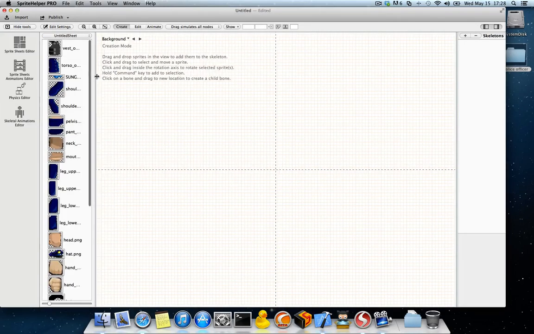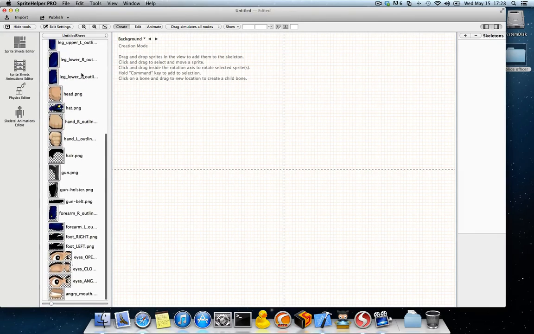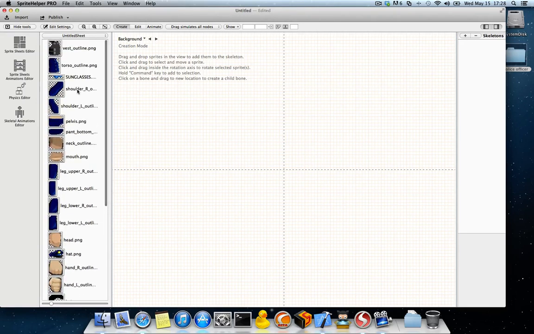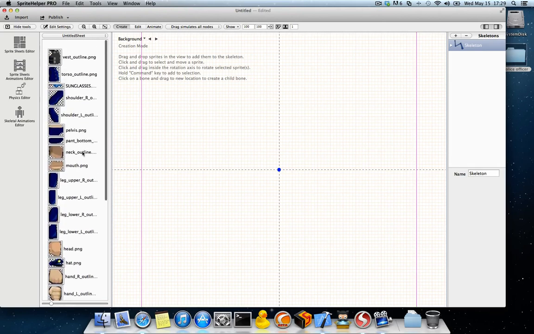So the first thing you need to do over here, now I'm not gonna create a vast animation over here. I'm just gonna demonstrate how to do it, and I'm gonna show you an example of a finished work, and you can download this example from the GitHub, and I will show you where in just a moment. So the first thing you will do, you will create a skeleton, and this will create an initial bone. But before creating the bone structure for the skeleton, let's lay out the sprite as they are needed.